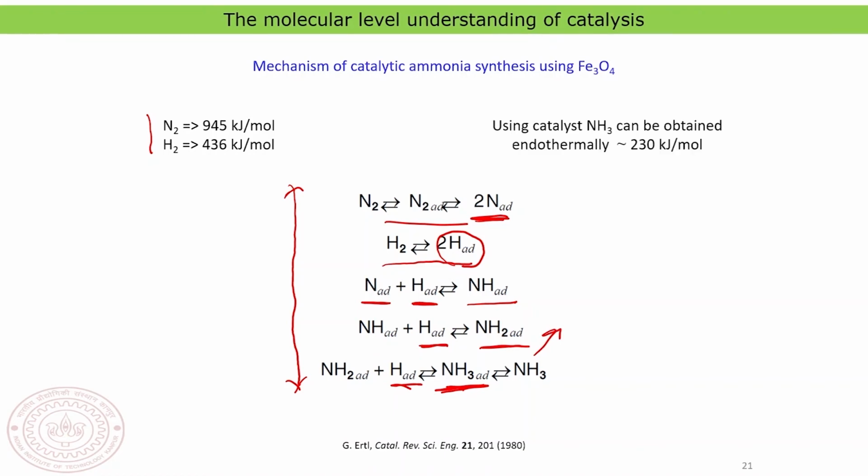Now, something interesting is that you can see here, without the catalyst, you would have at least used this much. The sum of these two quantities you would have used as the energy required for the reaction. But at the end of the day, you can see using the catalyst, you are doing the reaction at a much smaller energy cost. So that is the importance of using the catalyst. And also, after the contribution from Gerhard Ertl, you can read more details in this particular article. One can now understand the processes that are happening at the molecular level.